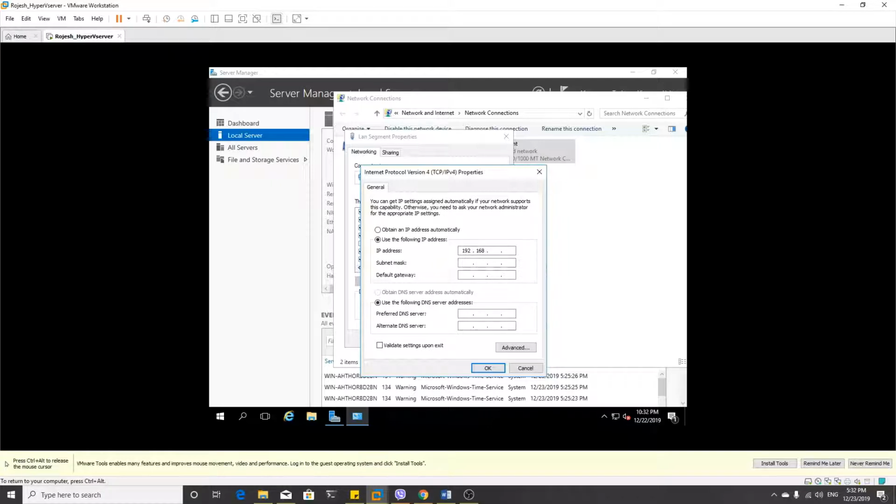If you have the last digits as 50, it will be 50 from your student ID. And it is a must for your assignment as well. Just remember that one. And for here, I'll just put 1. Default gateway, I don't need any default gateway because there is no router in my network. DNS server, I don't have any DNS server for now, so I will just leave everything blank.